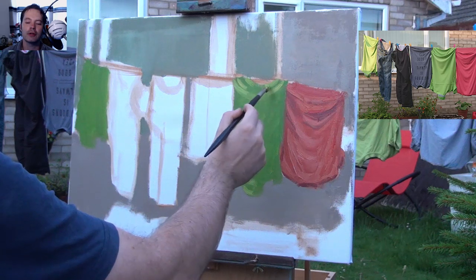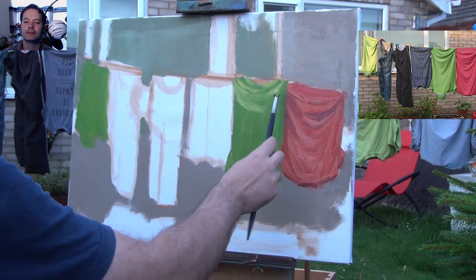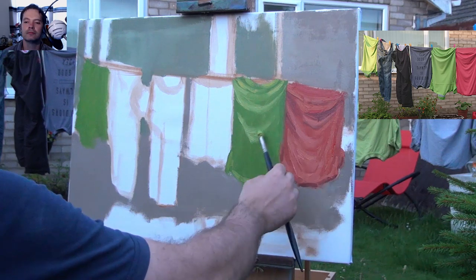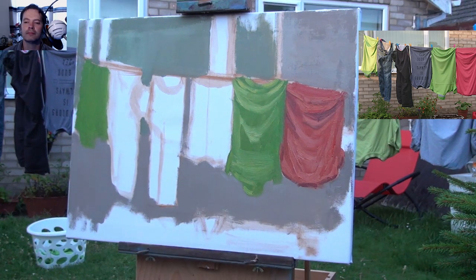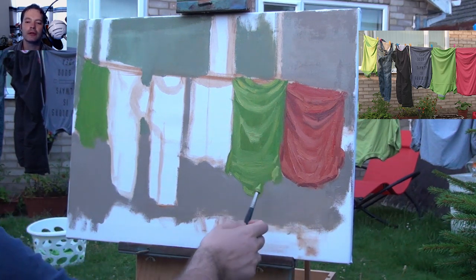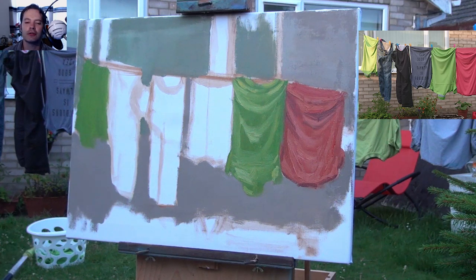Just going for it, loading the brush, going for it, see if you can get it down. Get that shape. Pulling a bit more in, a bit more yellow in it. Try to be a bit bolder. Don't get stuck on detail either. You can't do detail in this situation, because if you did, you'd run out of light very quickly.